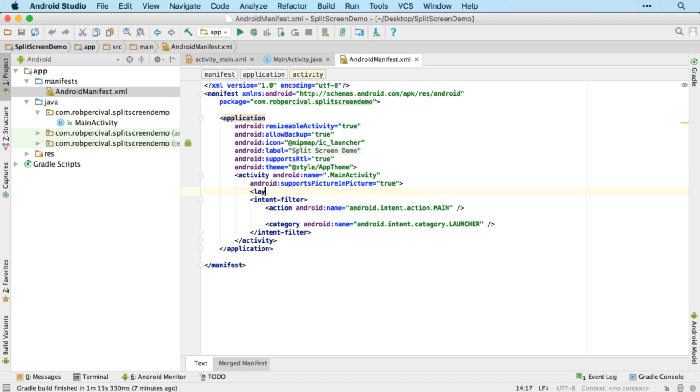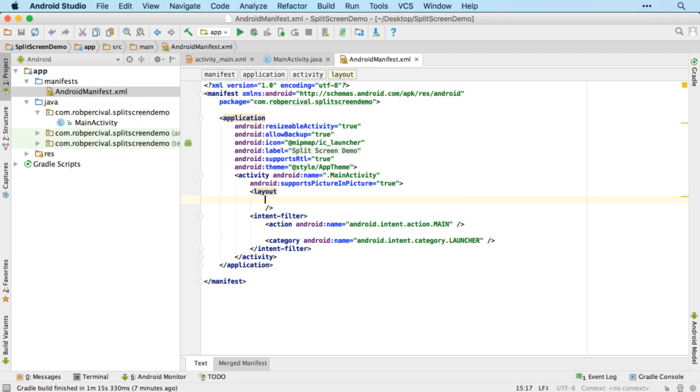In the documentation for multi-window support, it gives the option to add layout instructions here as well, where we can do things like Android default height, and then give it a default height of, for example, 500 pixels.